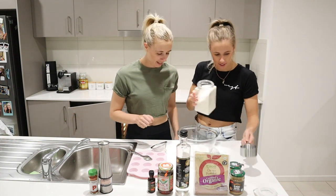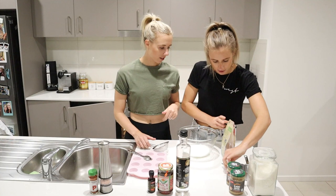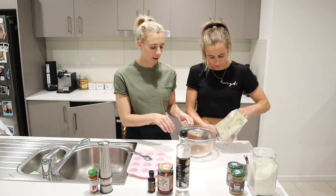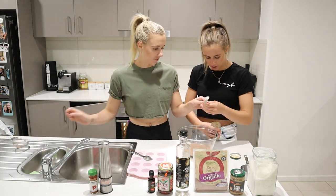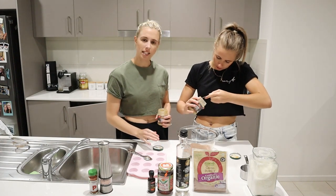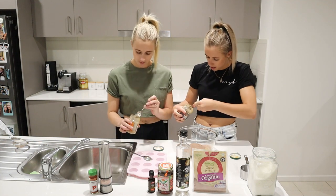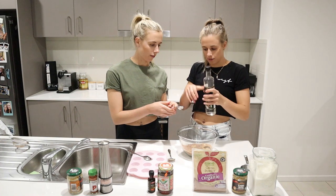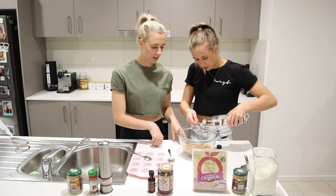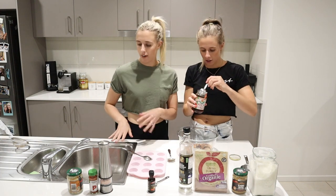Just your one cup - pour it in. We've got four tablespoons of cacao powder sifted. Then we've got six tablespoons of almond butter. This one's going to make the stickiness along with your rice malt syrup and your coconut oil. We have three tablespoons of coconut oil - you need the liquid one for this, not the chunky one. We're using rice malt syrup - normally you can use honey or any type of sweetener, but we love rice malt syrup because it's a little healthier option.